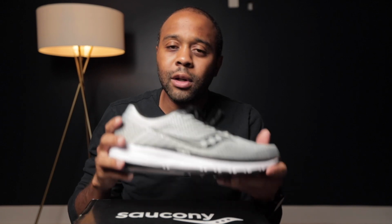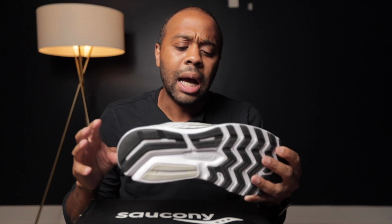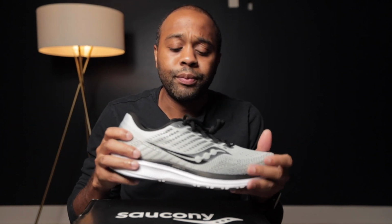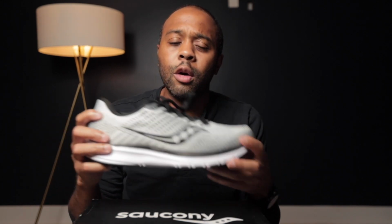I found this shoe to be fairly limited in terms of the range of paces. I found that it did best at kind of like 10K through long run type of paces. And that for me just doesn't represent a large enough range. The other thing is that this upper does tend to get pretty warm, and so you're getting this warmer shoe that doesn't cover as long of a range, and so that's something that I would just keep in mind when you're purchasing this shoe.